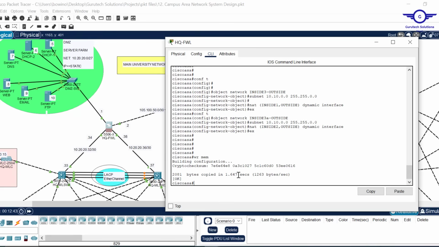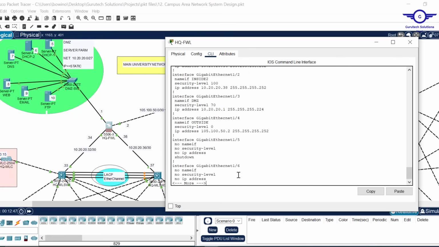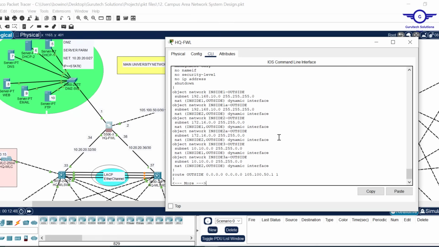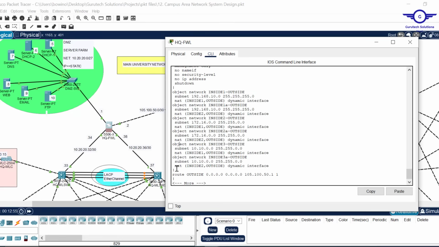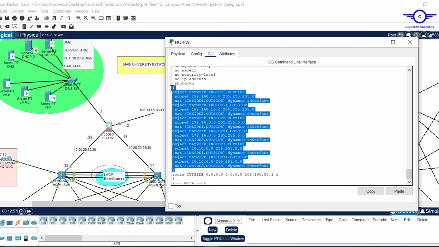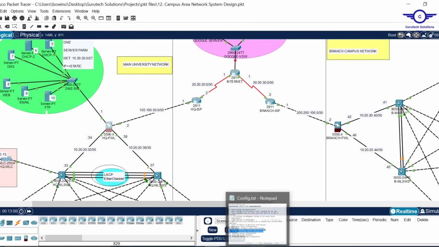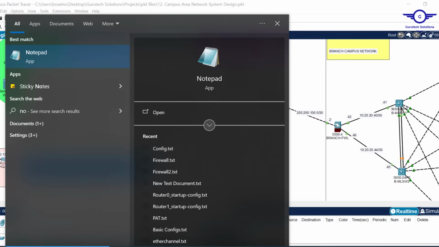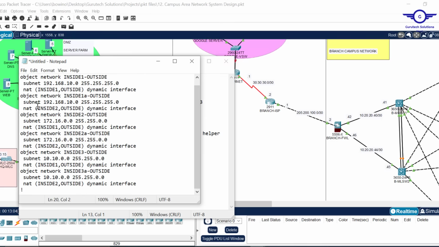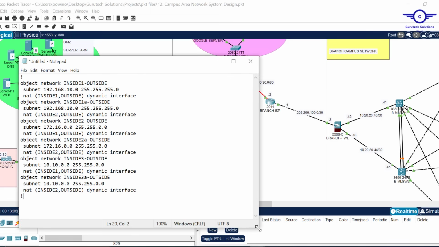So what I'm going to do, just say show start. Then I'm just going to copy these settings actually and paste them on Notepad and paste to the other firewall, right? Okay, so I copy, close this firewall here, and I come here on the Notepad, paste them there, right?